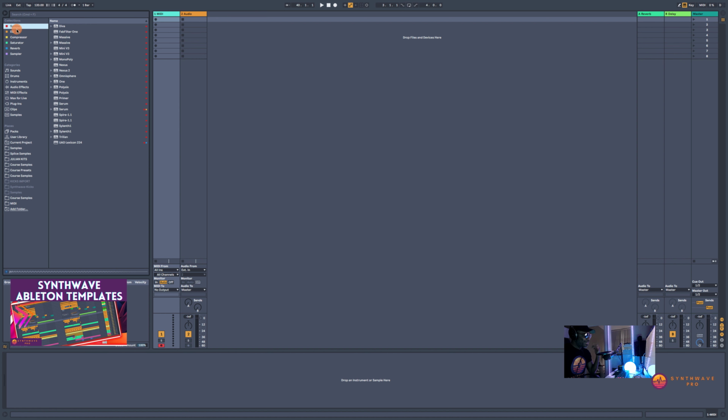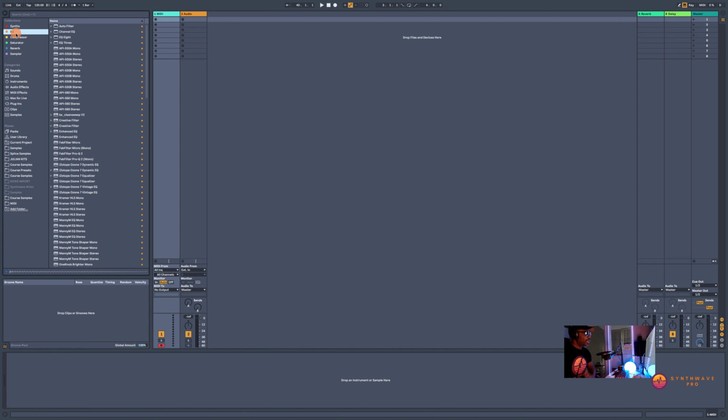The first being the synths. These are the synths I typically like to use in my production. So I'll just really quickly include this in this category. When I'm in the heat of the moment writing a track and I want to pull up a synth, I don't have to go into this extensive plugin folder that features many plugins. I can just go to my go-to synths and make that selection right over here.